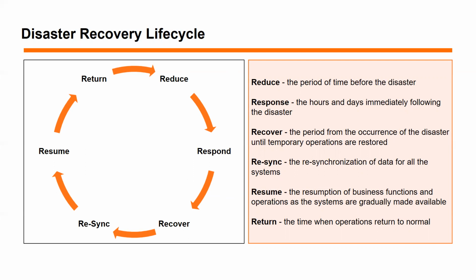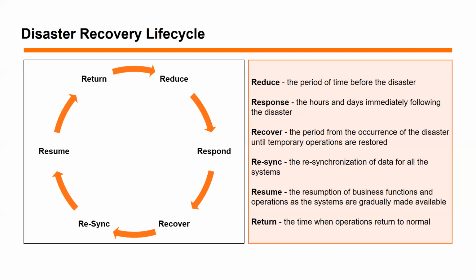Next, we have response. And again, these are a list of areas that need to be addressed. Unfortunately, we did not have all the time in the world to do this, so I'm not going to dive very deep, but I'm just going to give you examples. So we have detection. Detect a disaster event when it happens. Notification. Notify the core DR team for initial assessments and verifying whether a disaster has happened.